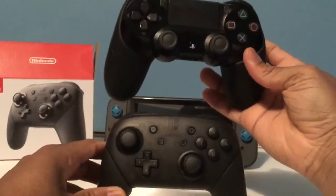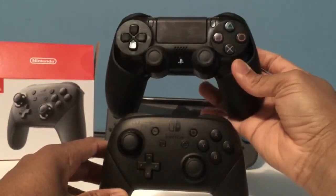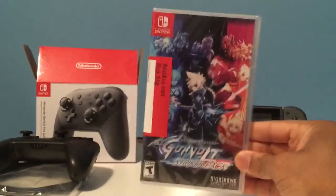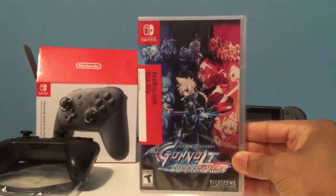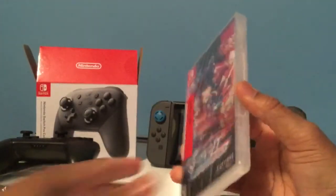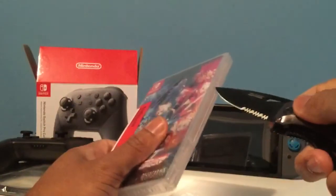Compare it real quick. Slightly smaller than a PS4 controller. Next, new game, Azure Striker Gunvolt. Sorry. This is for Switch. We're going to open this up real quick.